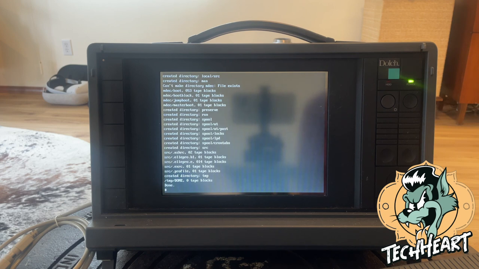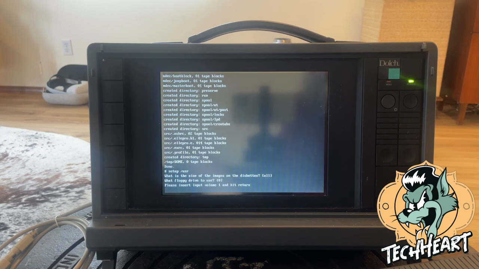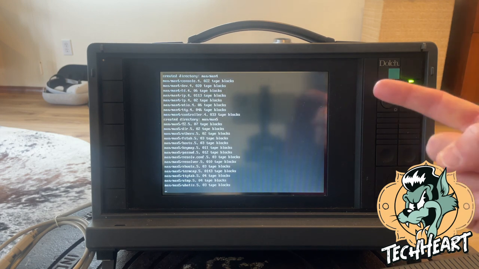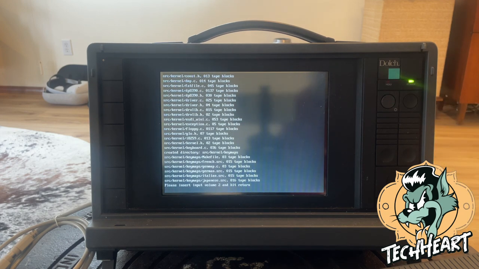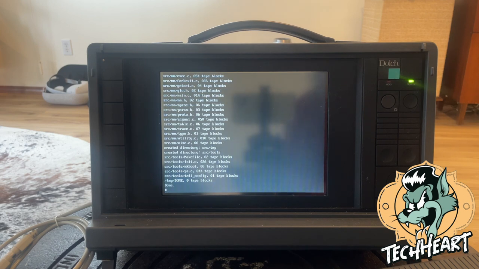Okay, now let's work on another data set. Let's do the system files. I'll go find that. Sys is composed of two images, sys-1 and sys-2. We'll do the same setup /usr. Use all of the disks, floppy drive 0. And once we have sys-1 inserted into the Gotek, let's roll. Giving us all of our man files up there. Okay, let's give it the second sys.taz. Okay, that's done. I'll clear the screen.